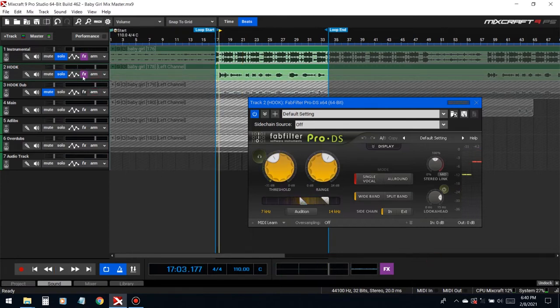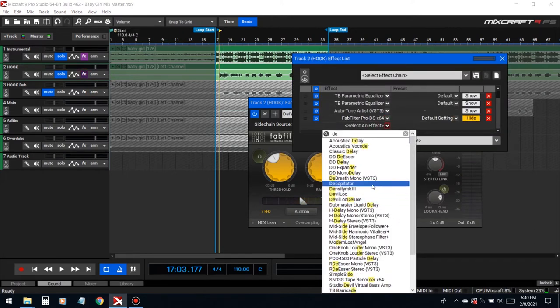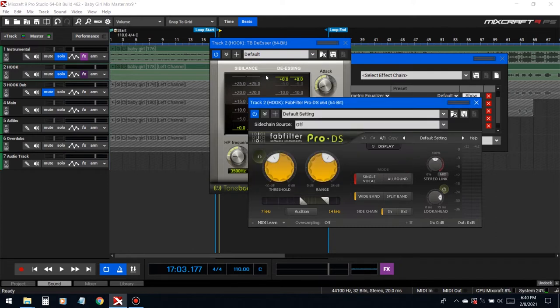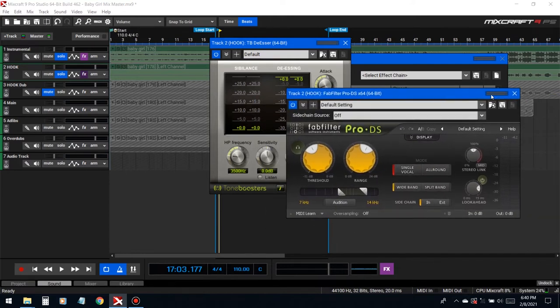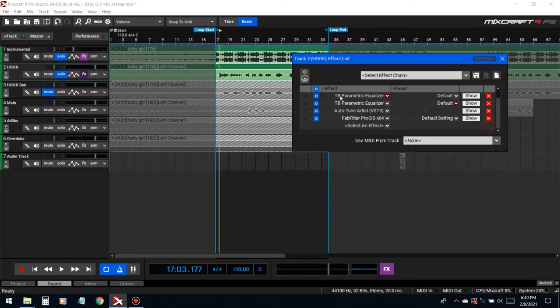You don't need to use this compressor. Mixcraft has added a de-esser. DS, where is it at? Right here. It just looks more analog, but it has the same parameters as this one, all the same things. So yeah, follow along and use that one.